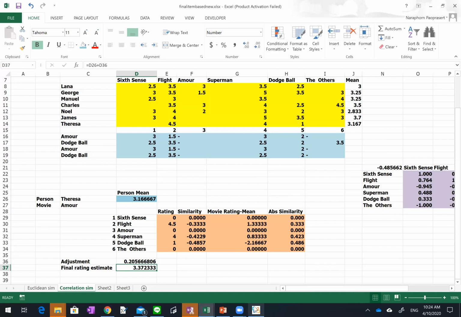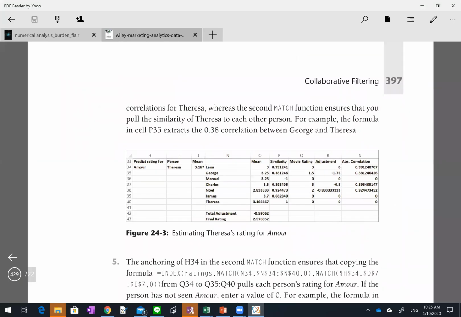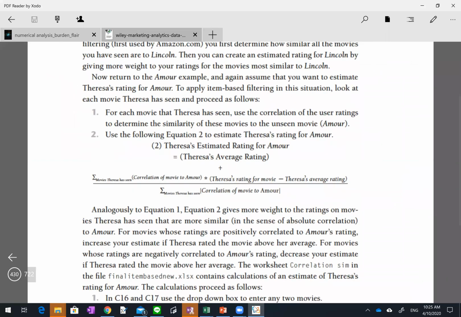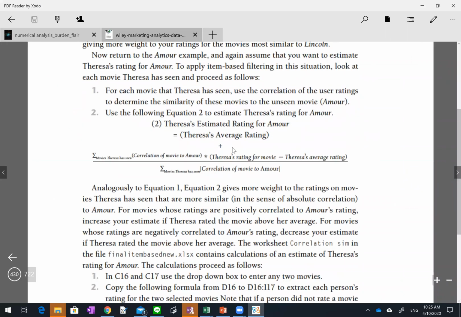Another thing that I also want to mention is that for the item-based rating, the calculation that I used was based on the textbook page 398. So the formula is a little bit different than the user-based estimation, but I think the idea is pretty much the same.